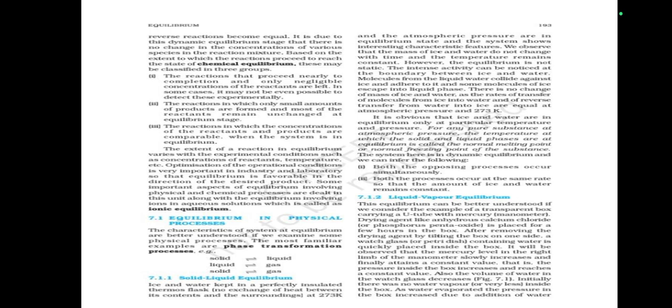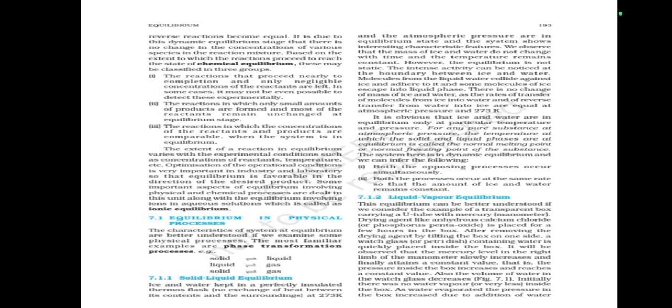these may be classified in three groups. First, the reactions that proceed nearly to completion and only negligible concentrations of the reactants are left. In some cases, it may not even be possible to detect these experimentally. Second, the reactions in which only small amounts of products are formed and most of the reactants remain unchanged at the equilibrium stage. Third, the reactions in which the concentrations of the reactants and products are comparable when the system is in equilibrium.